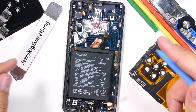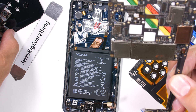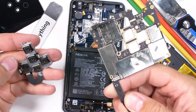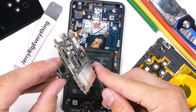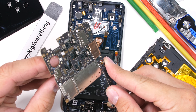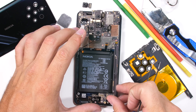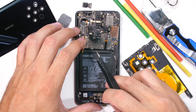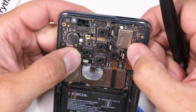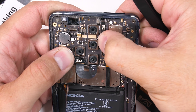I'll put the 3,320 milliamp-hour battery back in its slot over the copper heat pipe, and now it's time to see if I accidentally killed this thing by removing the battery. I'll try smashing the quintuplet cameras back into each of their own little square holes in the motherboard — it's kind of hard to line them all up with their squirrely ribbon cables. This phone does look really cool inside, but it's definitely not one of my favorite phones to take apart — except for snapping in all five camera ribbons like little Legos. I'll do that part again any day.